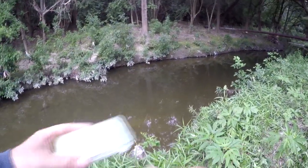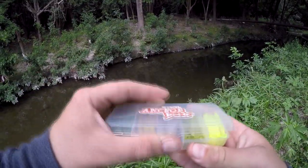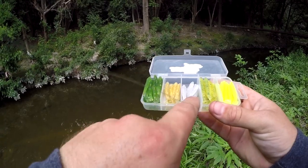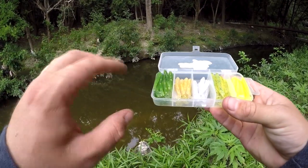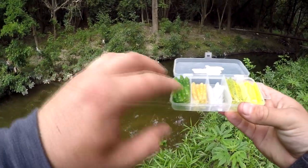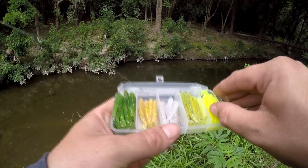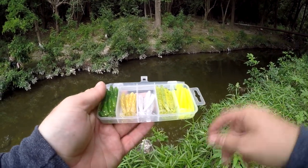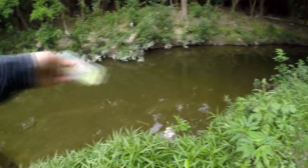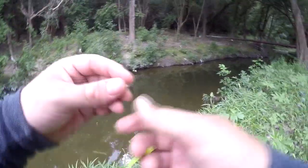All right, now when I said money maker, I meant these right here, Runkle Anchor Box swim baits. The clear with silver or clear with gold just absolutely kill it with bass, and then after that's this lighter green one, and then the darker green one and the chartreuse don't work as well for bass. So that's what I'm going to throw out here. I'm just going to throw something that I'm not planning on using too much later on for bigger fish. So I'm going to go with the chartreuse. See how that works here.